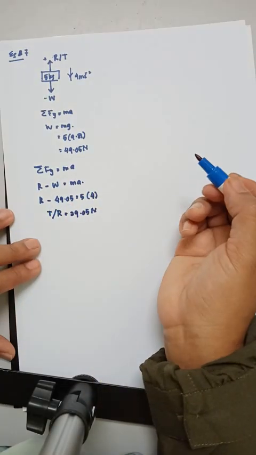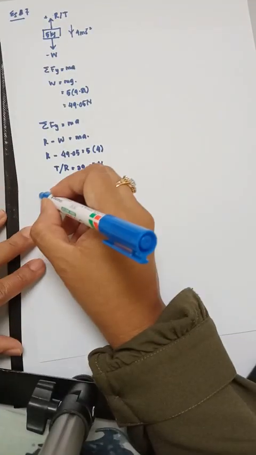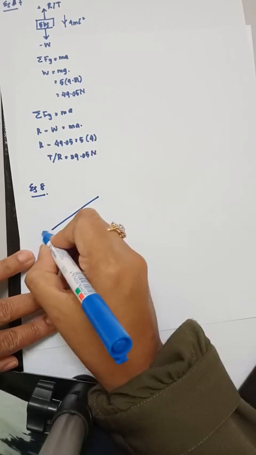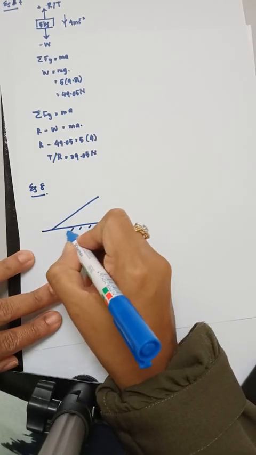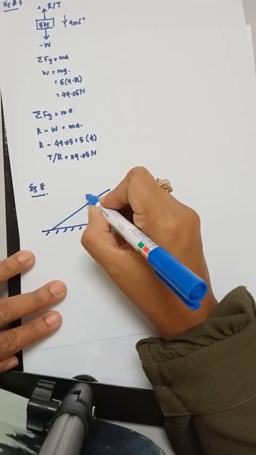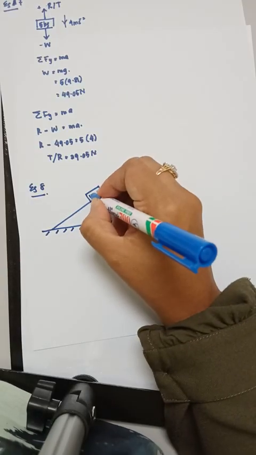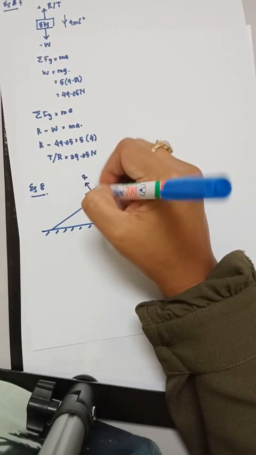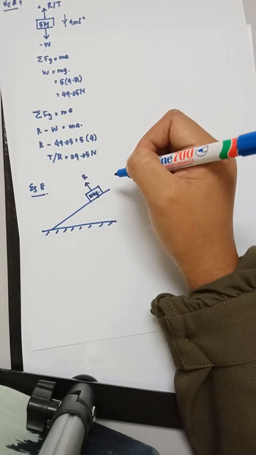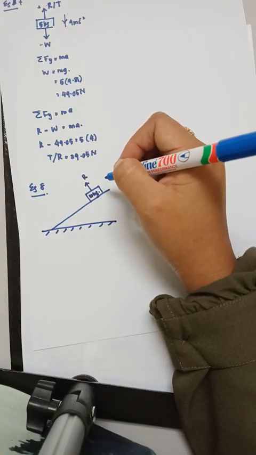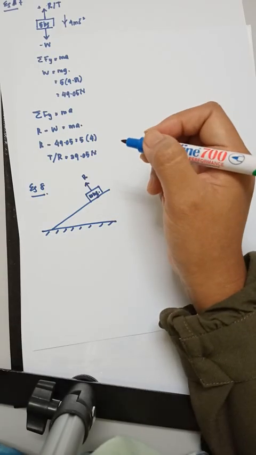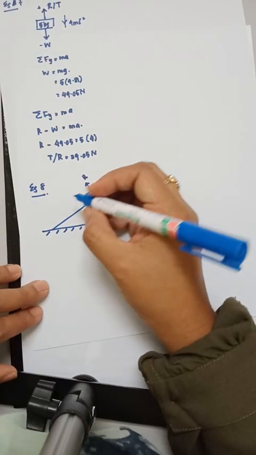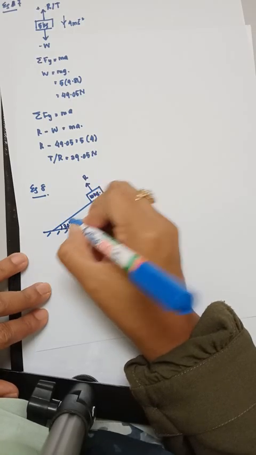R ataupun T. Okay. So untuk example 8, this is for the inclined plane. This is the plane. And then this is the mass. Okay, mass is 10 kg. So dia ada reaction R. R tu kena ingat dia perpendicular to the X and Y axis. So weight is not perpendicular to the X and Y axis, but weight in the component of Y, WY tu yang perpendicular. So you ada 30 degree here.